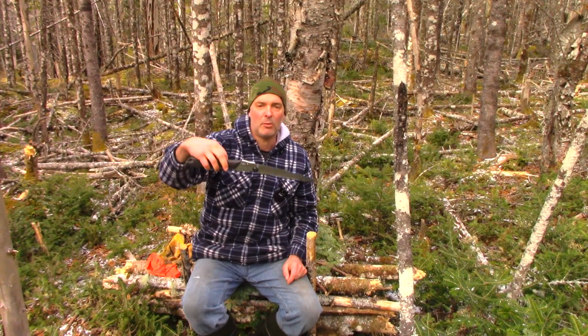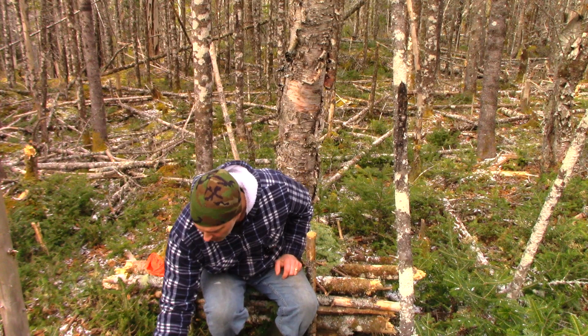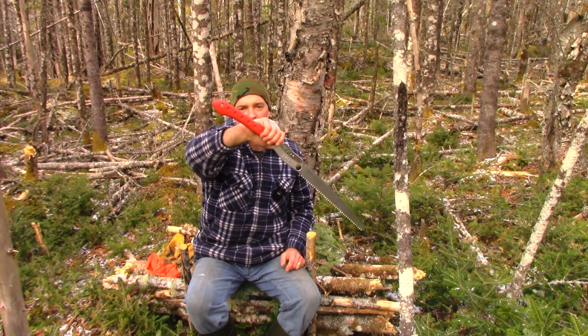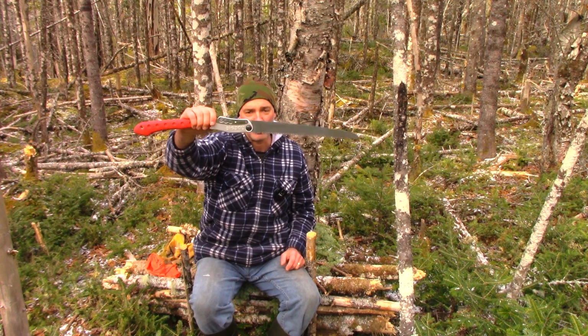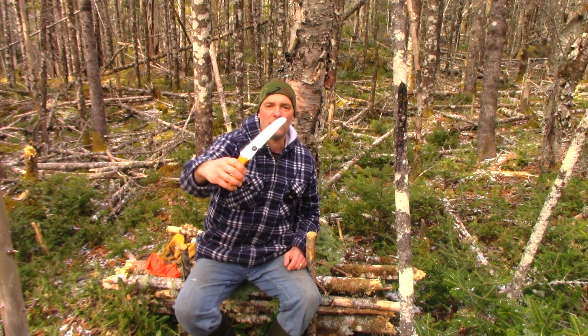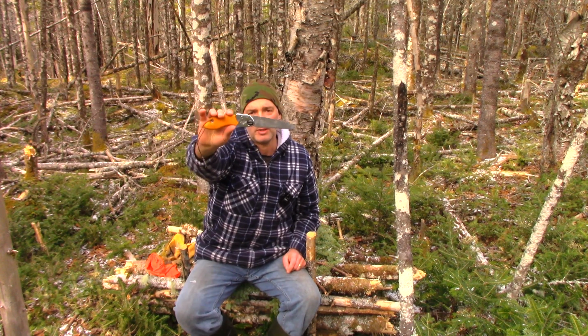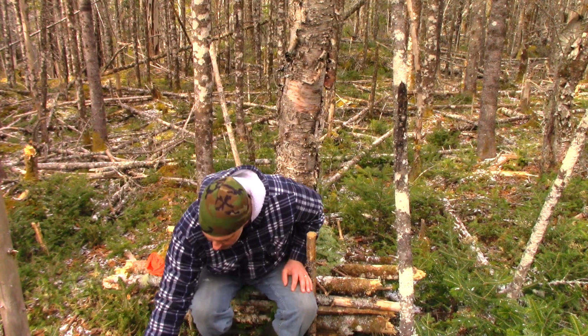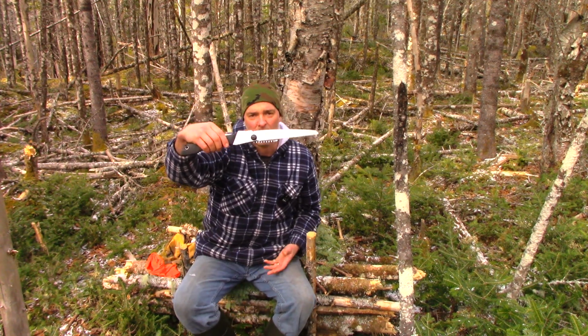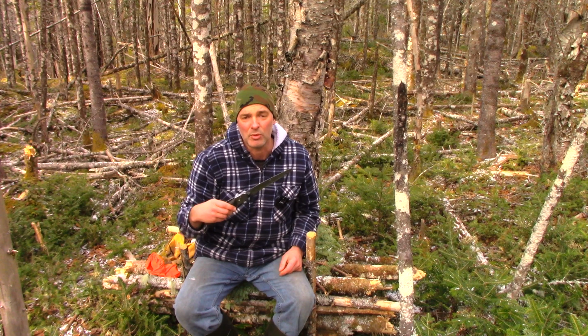So this is the one we're giving away. I've got a number of them. I've got that one, and I've got this Silky Big Boy, which is almost like a lightweight portable chainsaw in terms of what it can do. Very amazing saw. And if you're just doing light stuff, only pruning, and you're hardly ever in the woods, maybe get one of these, a Pocket Boy. Anyway, I've got all 3 of these. I use all 3, but I tend to use this one the most. So this is the one I thought we should give away because I find it the most useful, the most utility.